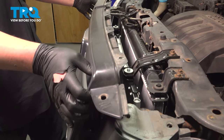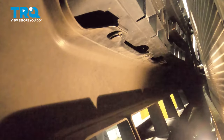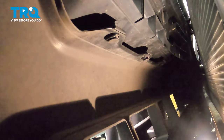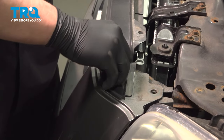Install the grill onto the car. With our grill in place, we're going to grab our clips, go inside behind the grill, and onto the bottom — there's going to be five spots for the clips. Install the five clips. Install the clips on either side of the top of the grill.